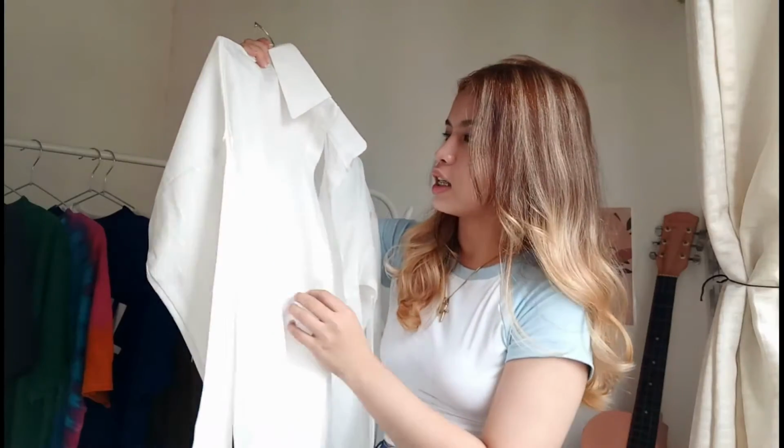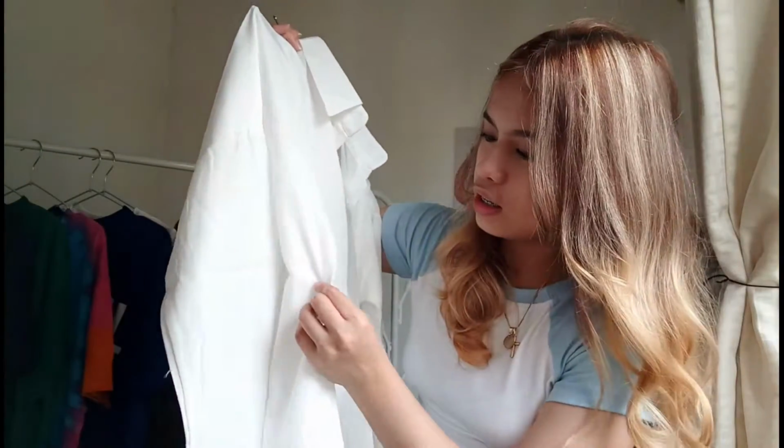Medyo, ano siya tingnan? Silky na matte. Parang ganun. Kita niyo ba? Basta ganun. Medyo silky, tapos na matte. Hindi ko maintindihan. So, basta ayan. Color white yung binili ko. It comes with different colors. Merong brown and pink ata, green, dark blue, so yun. Pero ito kasi pinaka basic, so ito na lang yung binili ko.